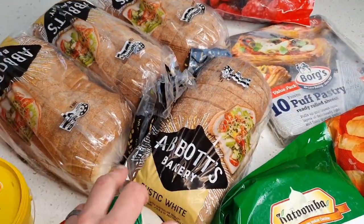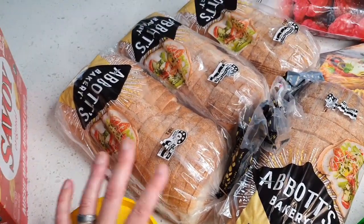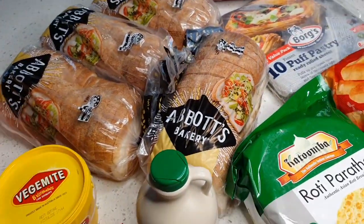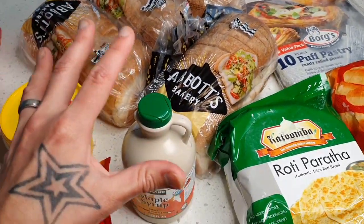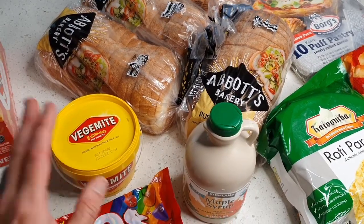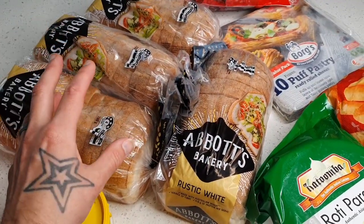Unfortunately, there were a couple of missing items this month — we didn't get any snacky items, and they didn't have the Yumi hummus available. They had the Obella hummus, which is not as good as Yumi, so we'll just go to Woolworths or Coles for that. All up this was about $80–$90 on groceries, plus about $30 for toilet paper, making it $120. We also spent about $60–$80 on Christmas items. Costco has some fantastic Christmas items and great vegan-friendly options.